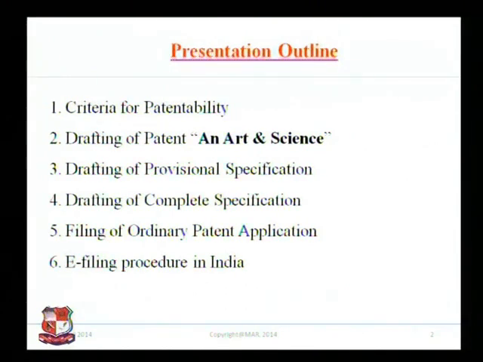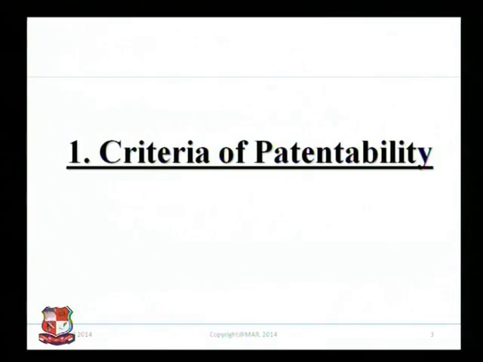So I will start with the basics of the criteria for patentability, then drafting of patent, then drafting of provisional, followed by a little bit about the complete, then how to file, and other procedures, that is the e-filing procedure which is available in India. I will give just a brief overview about the same also. So let's first understand the criteria of patentability.